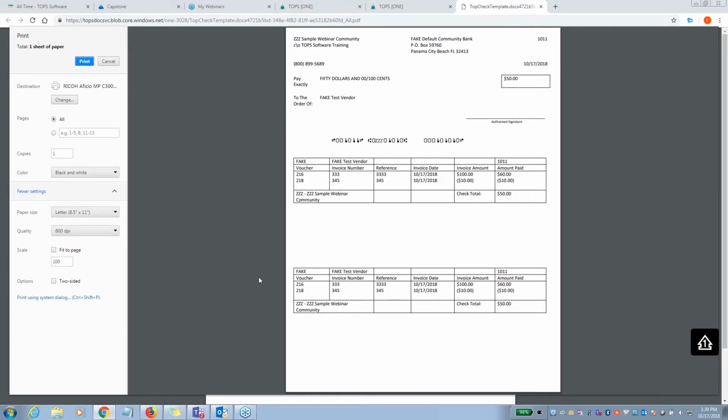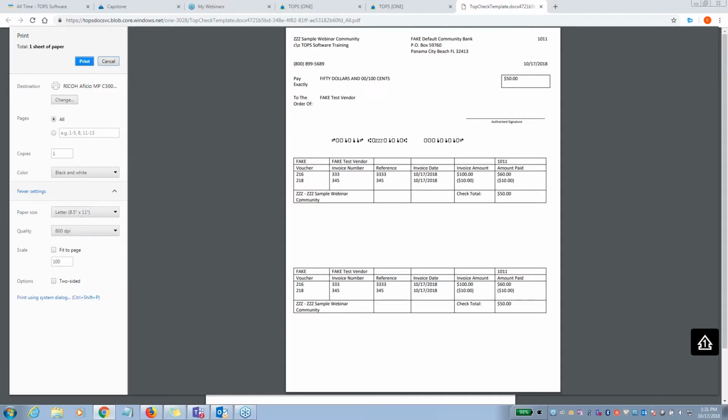All checks come from check templates, which come from Microsoft Word. Any check you have, we can use. In Pro and IQ, we had designated check partners. You had to use those checks or else it didn't work with the system. That's a thing of the past. With TOPS 1, you can use any check stock you want. You can get free checks from the bank. We will adjust your check template to match your check stock, whatever it is. Most people buy their check stock from Office Depot, blank checks, simple. Any checks will do.